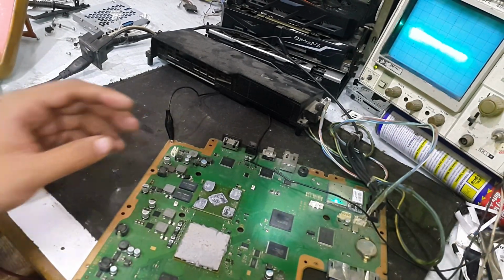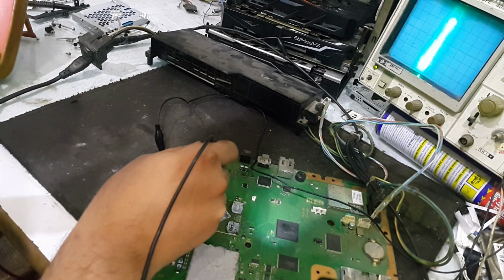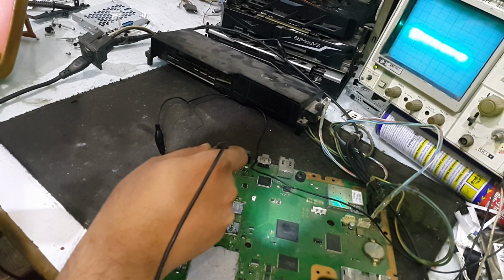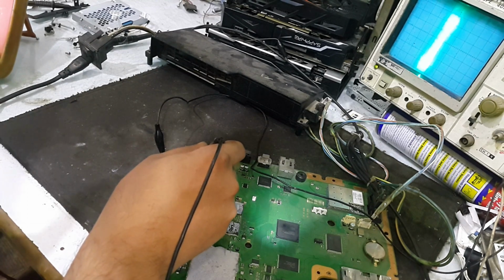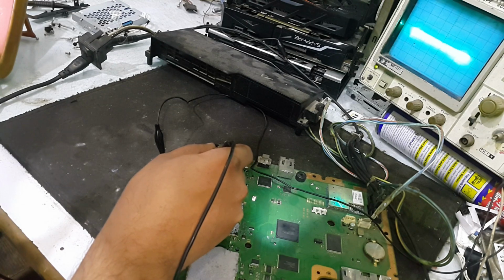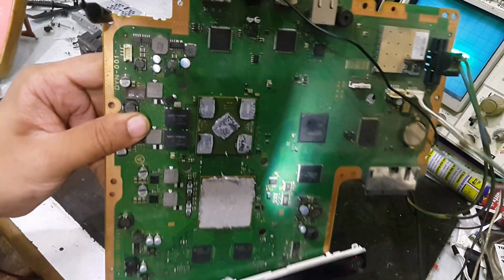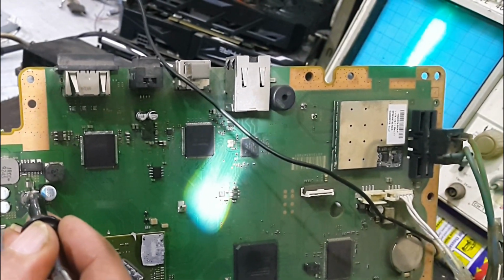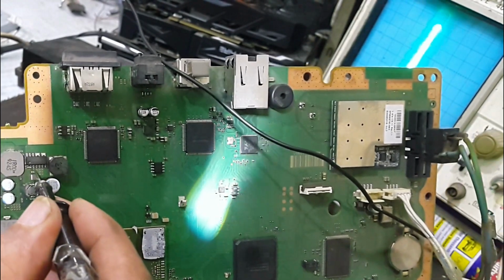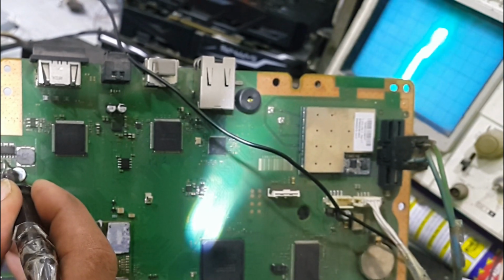Okay, for this I will go to my oscilloscope component tester, and I will check the gates of this dual FET. Yes, it is short. And the second gate is good, but this gate is short. And it is short with the power. So I have to remove this FET. If I show you closely, this is the FET, and this is the first gate of this FET. It is short to the positive volts, and the second logic gate is good.